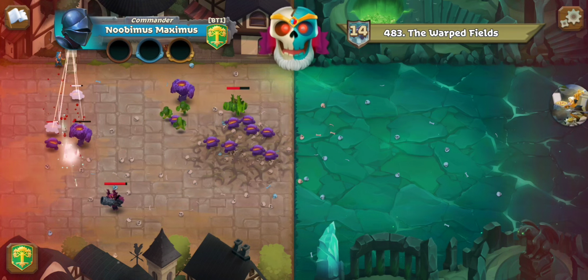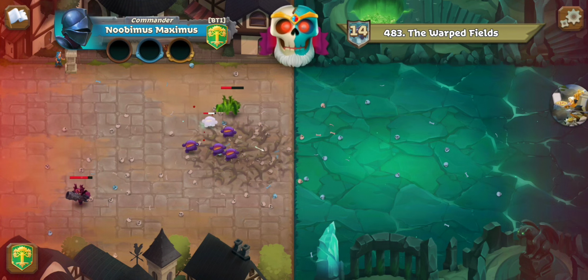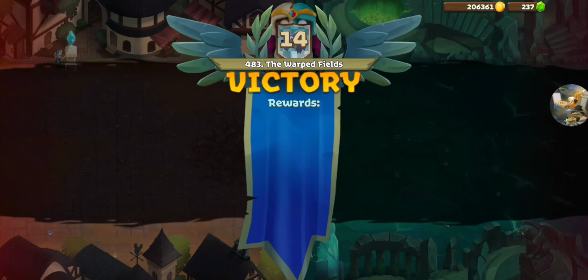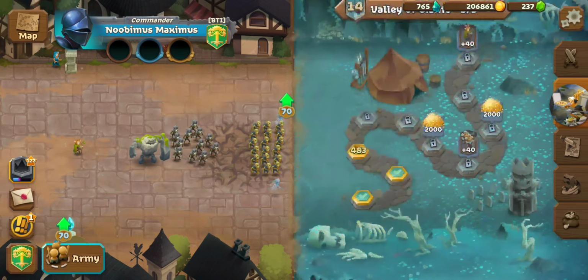The Draining Spirit, I think, just disappeared because the Earth Elementals popped and nothing was in range of it, but here's where the Arcane Archer shines. And even if something does get close, those Crystal Spires would shred it to bits. Alright, that was 483. Let's move on to 484.